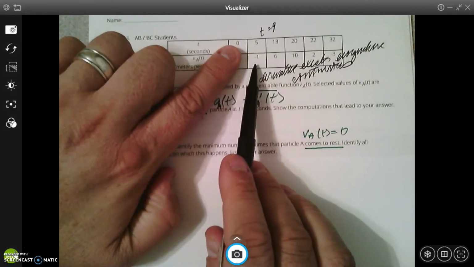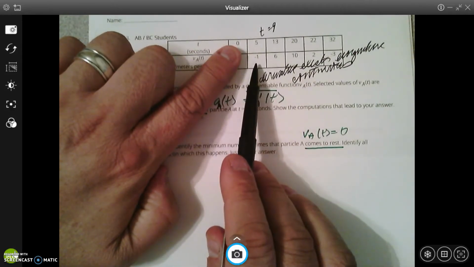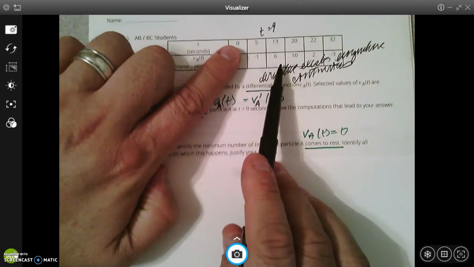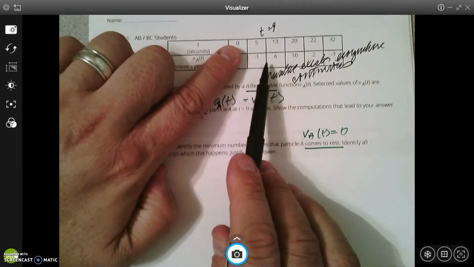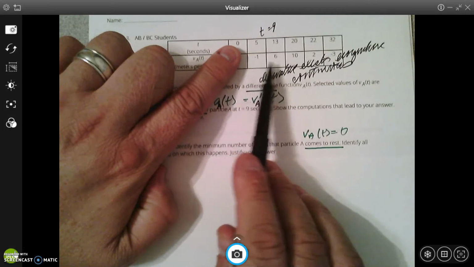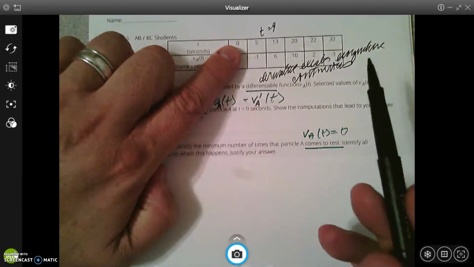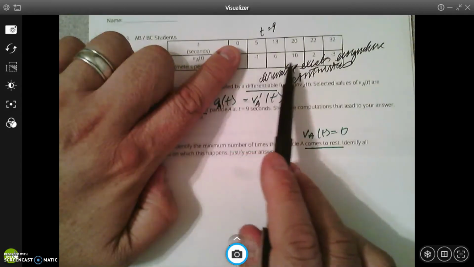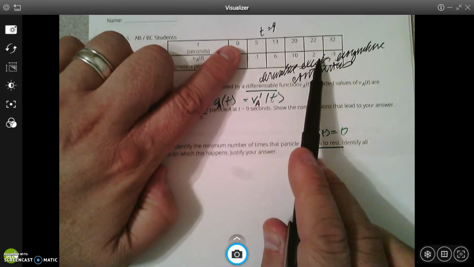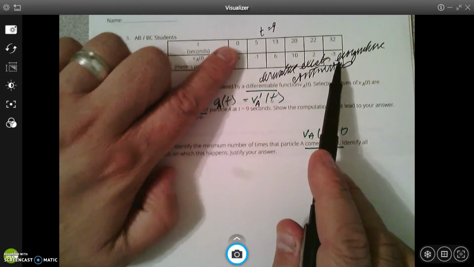The velocity is -1 at time 5. The function is continuous and the velocity is 6 at time 13. 0 lies in between those numbers, so the velocity will have to be equal to 0 between 5 and 13. Continuing to scan the data, I see again that the velocity changes from positive to negative.